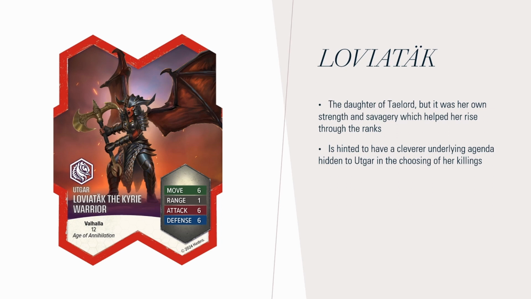She's also hinted to have a more clever underlying agenda that is hidden from Utgar because of Utgar's fascination with just savagery and killing, that he's actually been blinded to the more clever way that Loviatok has been choosing her killings. So perhaps we shall see this expanded as the lore continues.